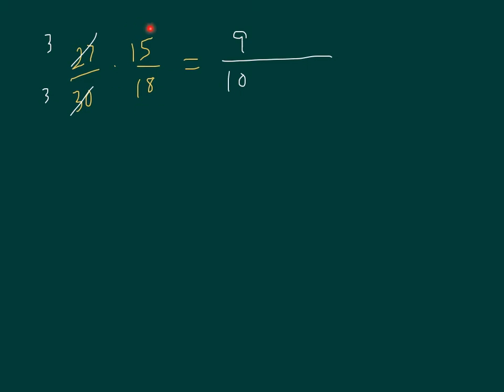Okay, now, what about 15/18? Again, I think that 3 is going to be our best bet for a greatest common factor. 15 divided by 3 is going to land us at 5. 18 divided by 3 is going to land us at 6. And now again, if 9 and 5 were to be switched in order, is there any further simplification that could be done? Yes. 9 and 6 have common factors, and 5 and 10 have common factors.